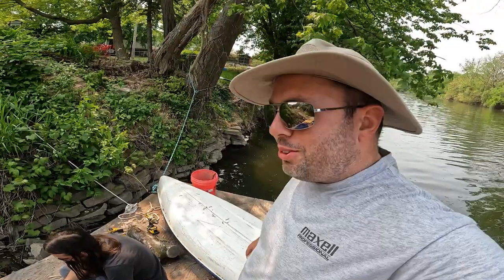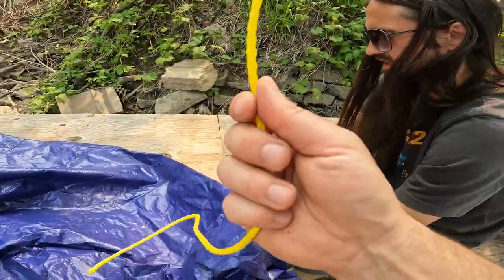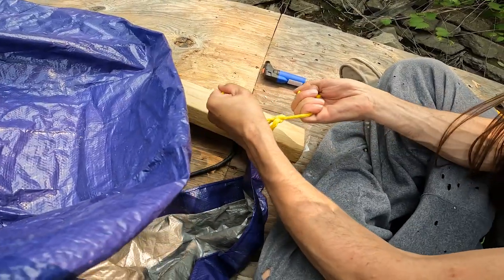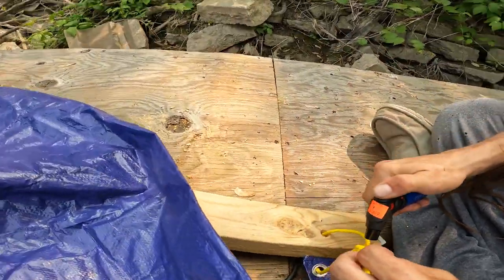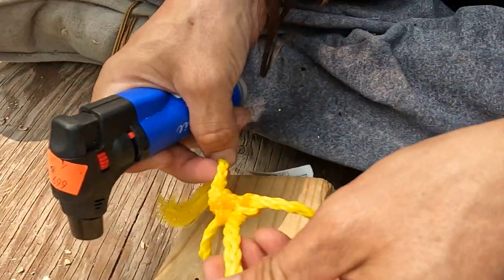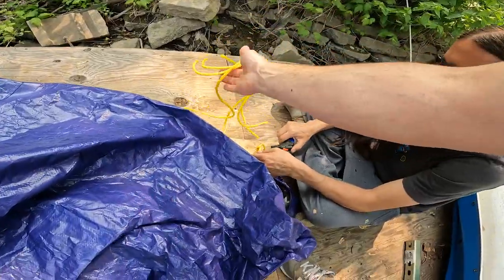We're having more issues. I bought this rope because it was yellow and our sail's blue. Turns out this is really a plasticky rope. It doesn't want to hold a knot because it just slides out. I think we're going to try and melt it together. Turn the whole thing into magma and it reforms as one solid piece. Rope welding 101. Oh yeah, just turn it into cheese and we're good. Dude, that looks pretty solid. Once it turns cold again, it should turn hard. One cheese ball done. Here's the rest of your thingies.